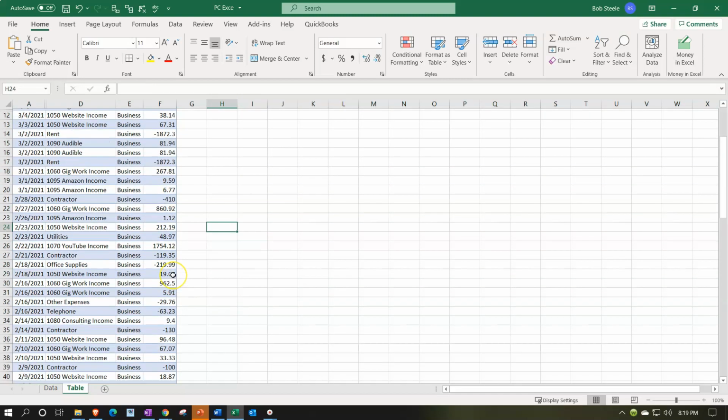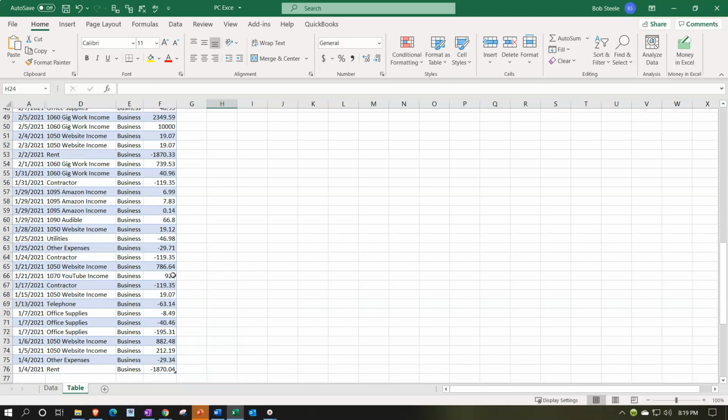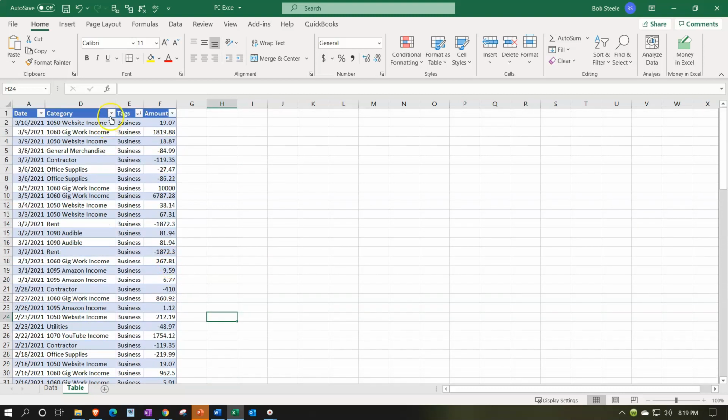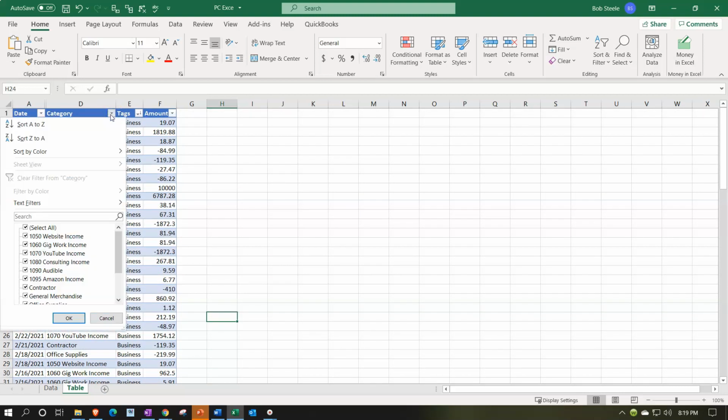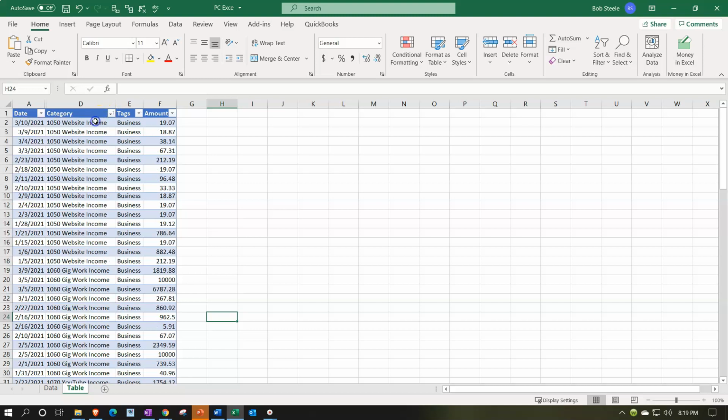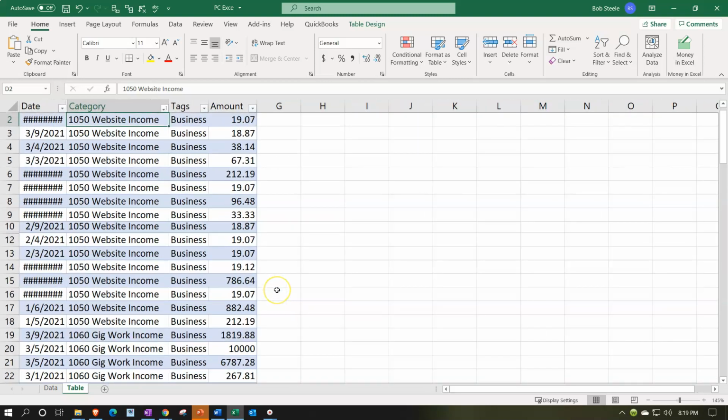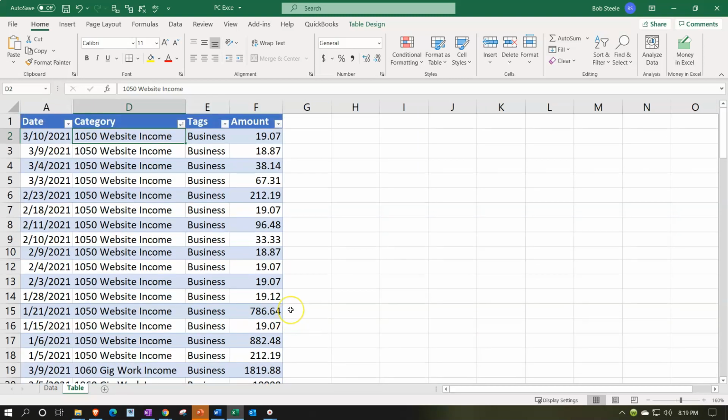Now I have all business information, which is nice, and I can simply sort this information by category. Sorting by category, I'm going to go from A to Z. So there we have it. It should line up the proper number with the proper category because I have it in a table, so I'm not too worried about that getting messed up. I'm going to hold down Control and scroll up just a bit so we can see the data a little bit more clearly. Another way to zoom in is to use your zoom down here.